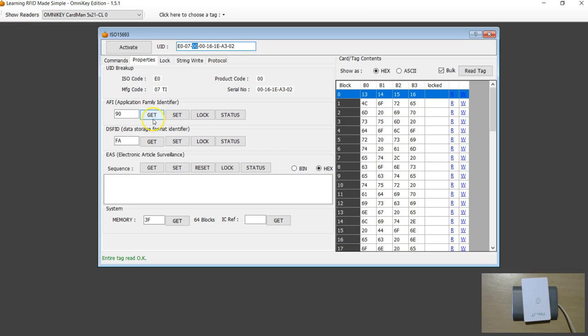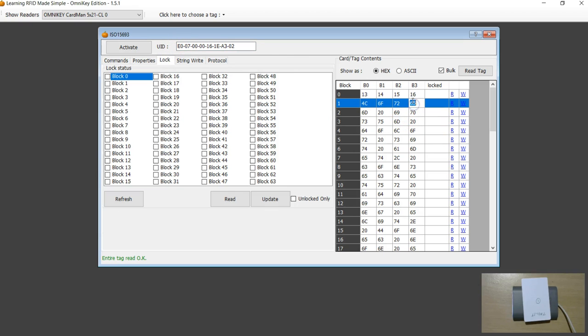So we have seen how to write. I'm going to try the lock here now, and keep in mind the lock is a one-way locking. So once you lock a block, you cannot unlock it. Now we are using the user lock. Remember, this tag has two types of locks, the factory lock and the user lock. And factory lock, we don't know what they are, but the best example for factory lock is the block where the UID is stored. If you remember the documentation of this, UID is also stored in two blocks, and those two blocks are factory locked, because of that you cannot change the UID.